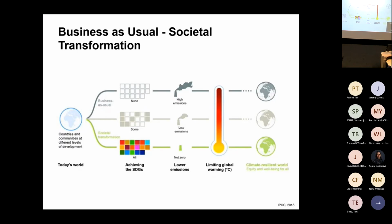What is also interesting is to look at the IPCC reports, the International Panel on Climate Change, and this particular graph is from a report from 2018. What is interesting is the change in approach that it shows. Firstly, very clearly, we have to move away from business as usual, which is totally unsustainable. We had moved to a stage where we were looking at incremental change, particularly technological change in terms of carbon emissions, so better light bulbs, better heat pumps, etc. And really we are now moving to a stage where we can't just look at lower emissions. We actually need to look at achieving the SDGs. This is a much more transformative approach, and this is really being advocated by organizations like the IPCC.